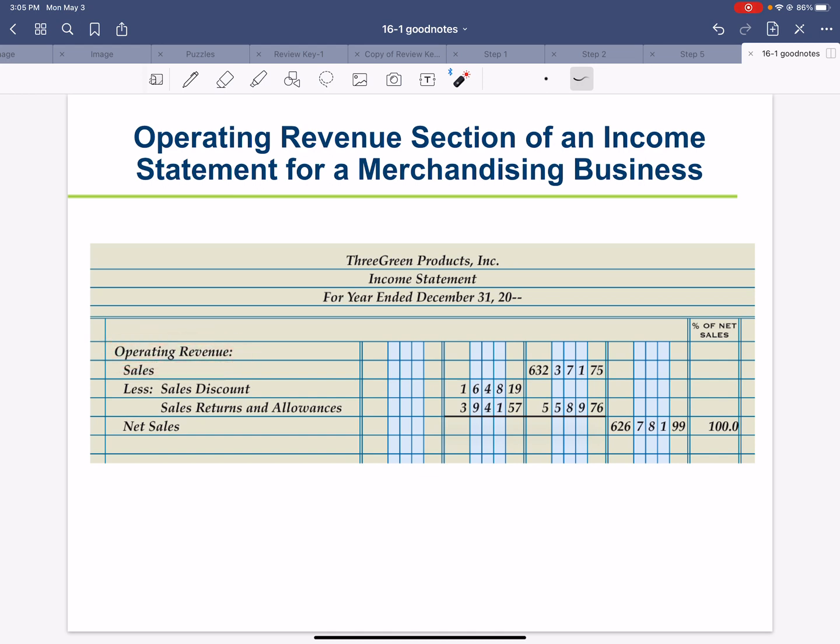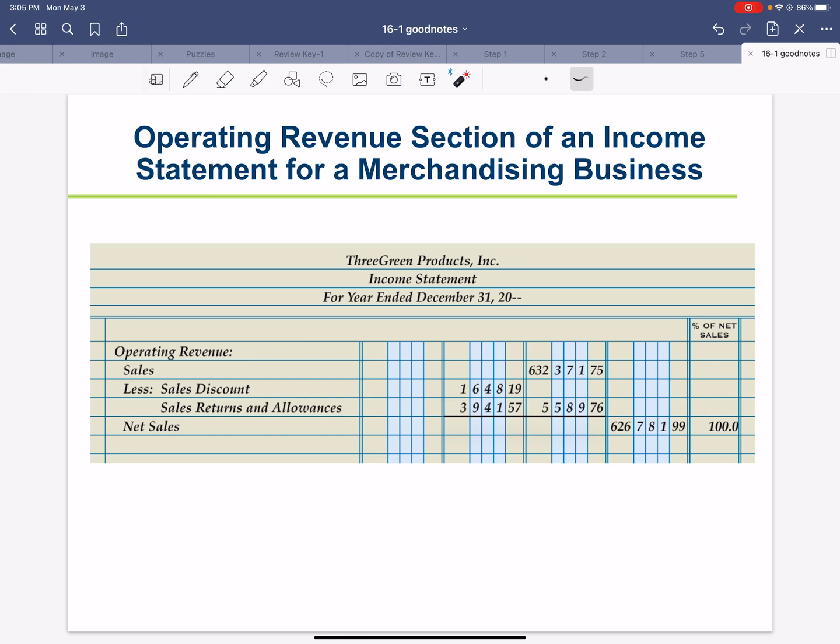Then we are going to put the title of our revenue account right there. You can see it's sales. We will put the sales amount in this column. You will notice that there are 4 columns. The fourth column here represents the total of that section. And then again, we have subtotal columns that go back in columns 1, 2, and 3. You'll get the hang of it as soon as you see where some of the numbers go.